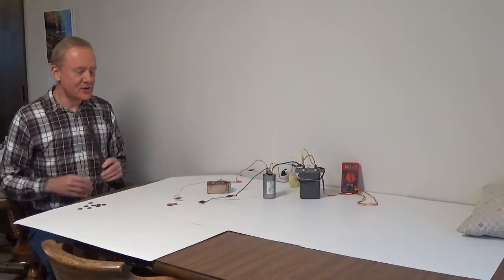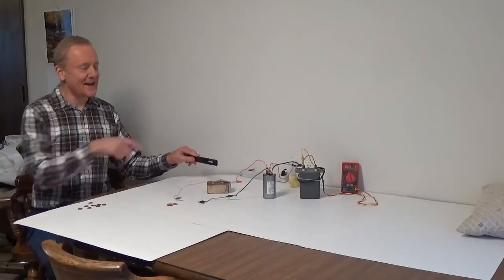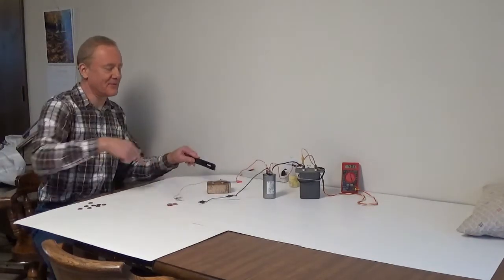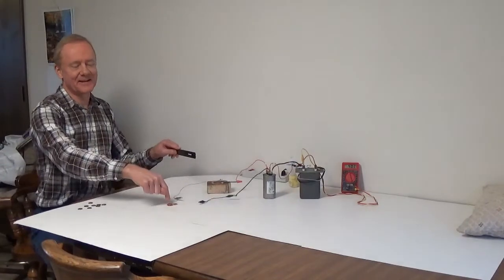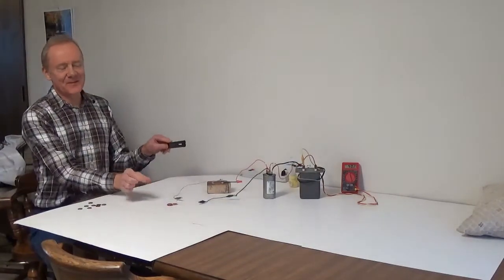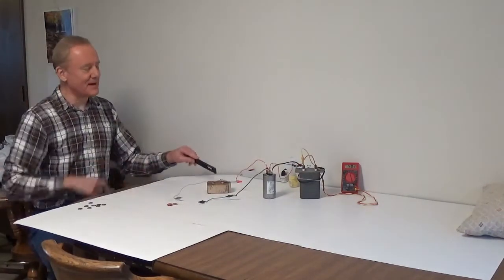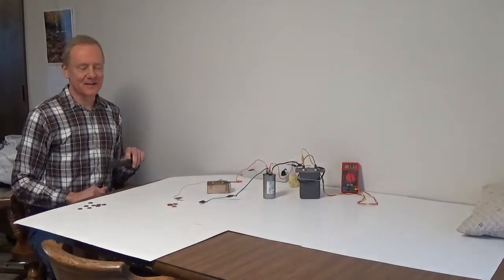So we charge it up, and then I'll send that pulse of electricity from the capacitor through that coil. That'll induce current in the penny, which will make a magnetic field that repels the field from that coil, and it makes the penny jump.